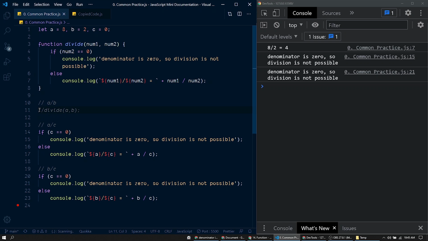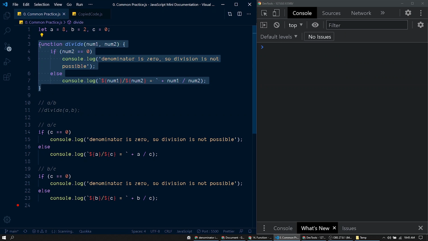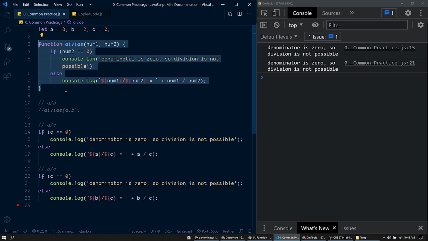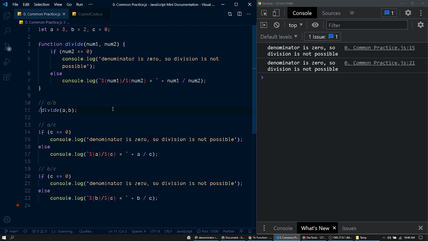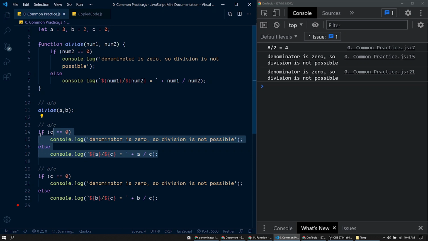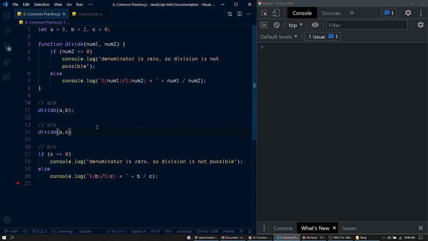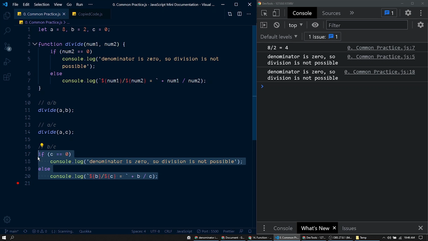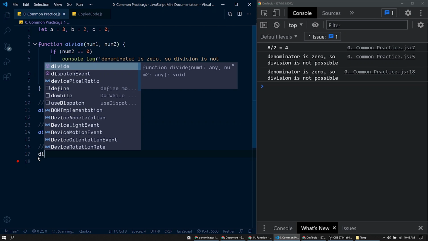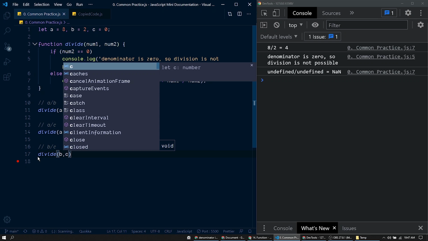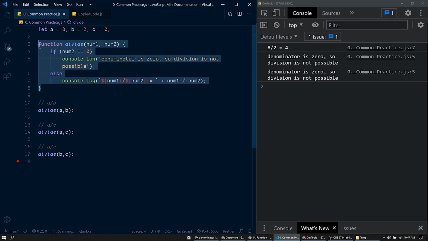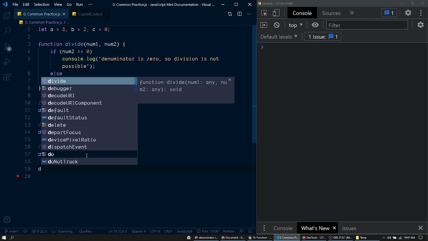If you only define a function like this function declaration here, it won't do anything. The function will be executed by the JavaScript engine only if you call the function or invoke the function like this. Now let me replace these codes here with the same function divide. Divide a with c. Let's call the same function for this division operation also. Divide b with c. Now we have defined the function up above. Now you can reuse this function as much as you want.